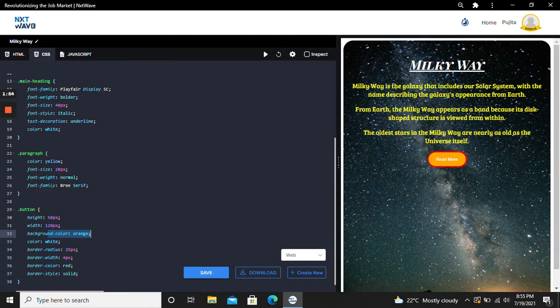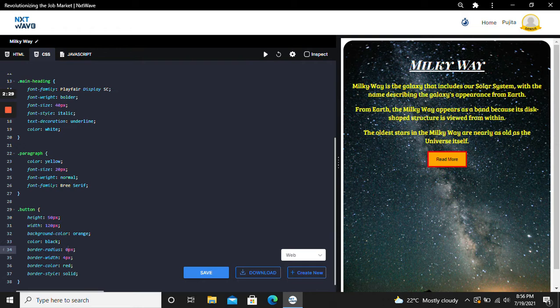And the next we have is the color, which is the color of your text inside the button. Here I have given white. Let's say I change it to black, and we'll see how it looks. It looks brighter, so we'll keep it as black. The next one we have is the border radius, which is choosing to which extent you want your button curved. I want my button curved, so I have given it 25 pixel. Let's say we don't want our button curved, we want it to be rectangular and straight. For that we can give it 0 pixel. Now we have sharp edges as a rectangle.